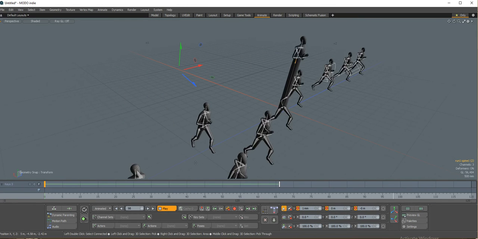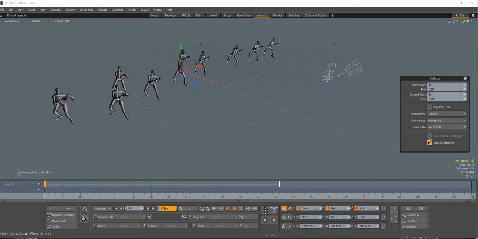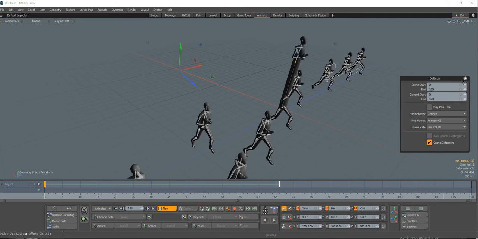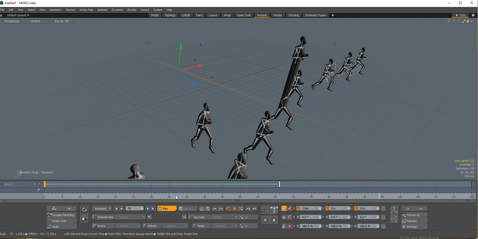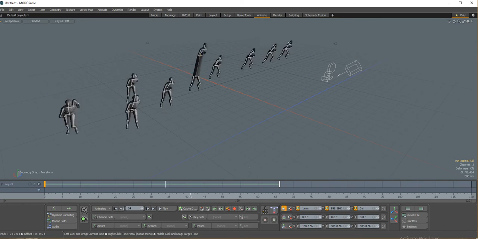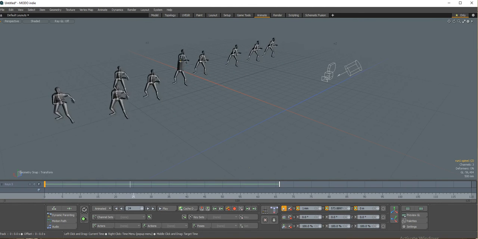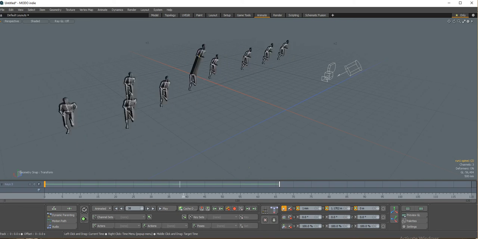Okay, so now it's cached. So that's with this setting on all the time. So it's automatically caching as I go, as I make changes. So if I stop this, again go back to 1, and cycle through here. Here's the other thing. With the cache on there, as long as I'm not animating, the viewport's going a lot faster. So that's pretty good for animation.